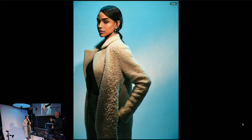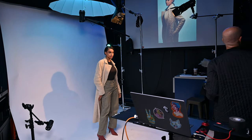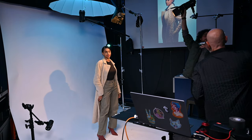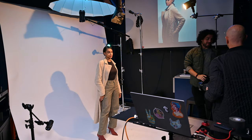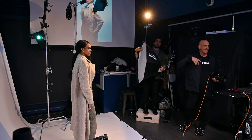So I'm also going to change up a light and show you what we do when we put a softbox on it. Take the one by maybe the strip. Take this 3-foot octet. We can do this. So we're going to do the 3-foot octet and we're going to bring it in closer and bring it over the top of the subject.